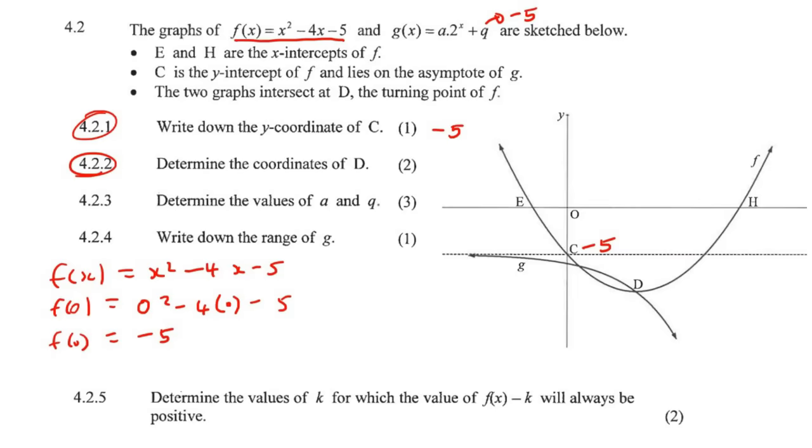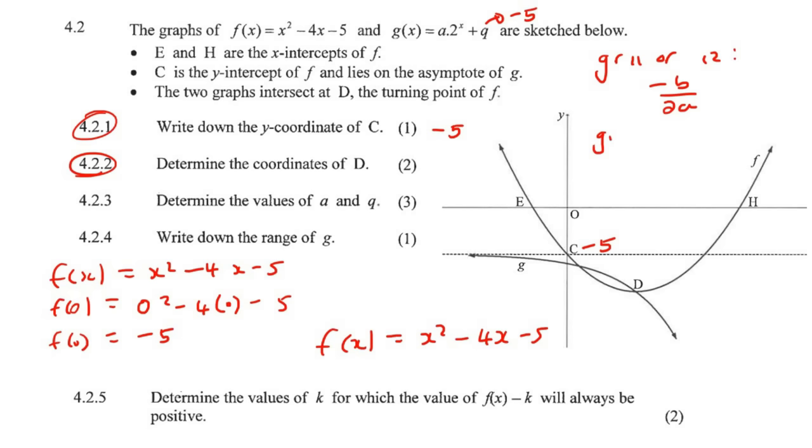All right, so there are multiple ways you could work out the turning point. The easiest way, in my opinion, if you are in grade 11 or 12, my best suggestion is just use minus b over 2a. If you are in grade 12, you could also use calculus, if you wanted to. And if you're in grade 11 or 12, you could use completing the square, which is my least favorite option.